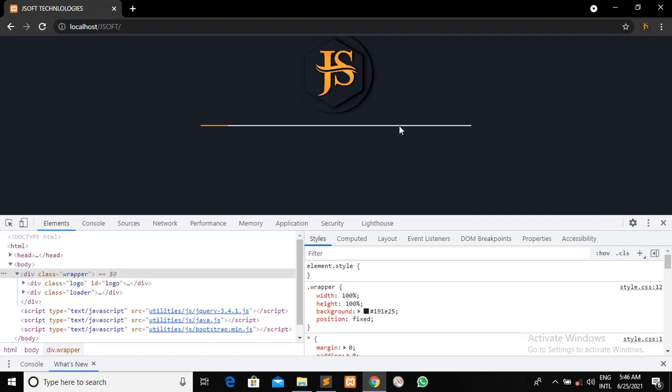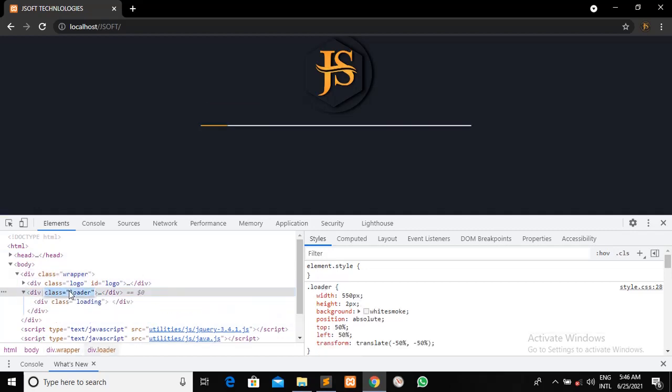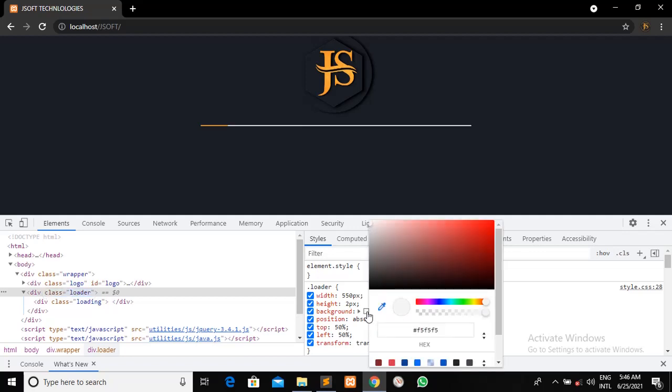Now even these white ones, if I don't like it, I can click on it also. Or come here, look at that. You can see the color I gave it, white smoke in the CSS is showing there. So I'll click on it and then I'll look for some other color that is nice. Let me see this one. I cannot use this one. Okay, let's use this place. I like this one, this thin line. I like this. But I can also use the same color as the background.